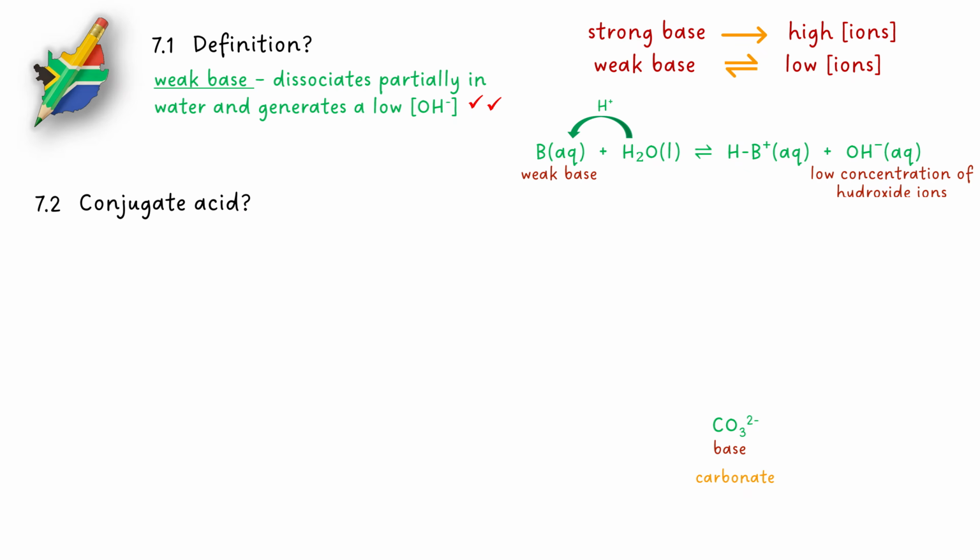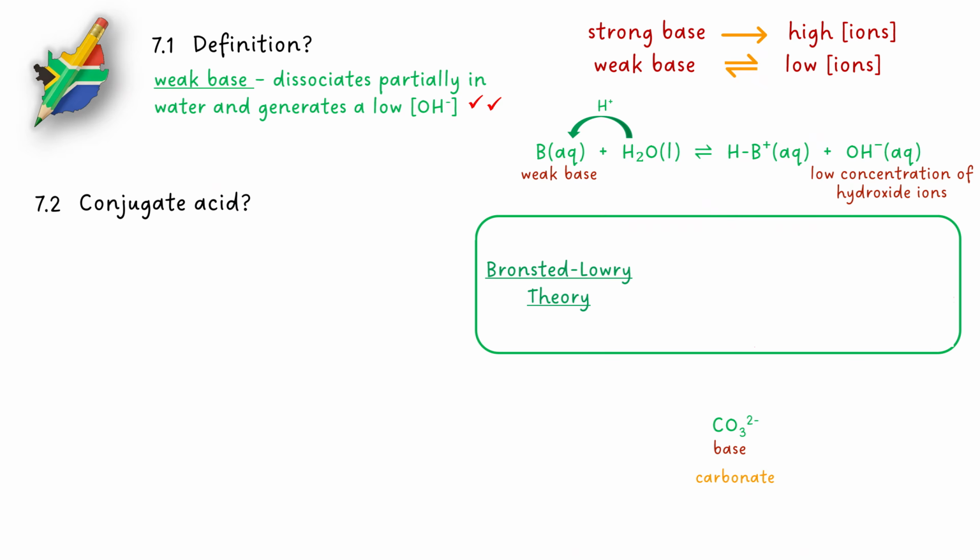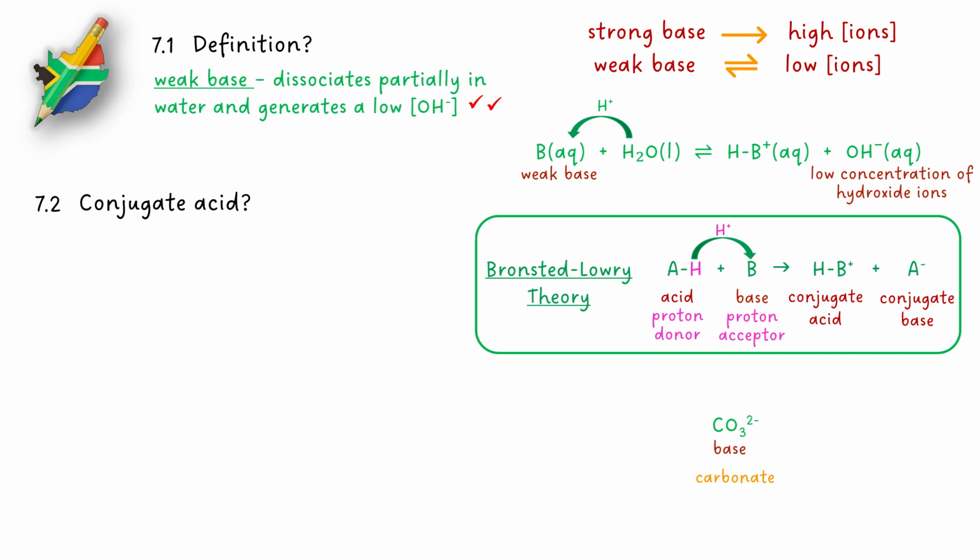Next, we have to take the carbonate ion, which is found in the weak base potassium carbonate, and we are asked to find its conjugate acid formula. According to Bronsted-Lowry acid-base theory, an acid is a proton donor and a base a proton acceptor. So the acid donates or gives a proton, which is a hydrogen ion, to the base. And these are the general formulas of the products. The conjugate acid product differs from the base by 1 proton, and the conjugate base product differs from the acid by a proton. These two are a conjugate acid-base pair, and these two are a conjugate acid-base pair.